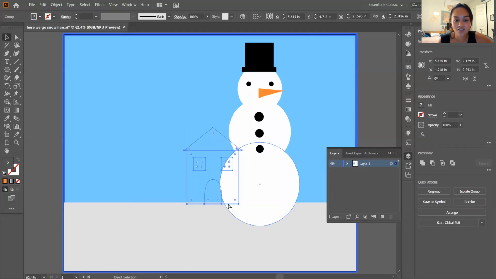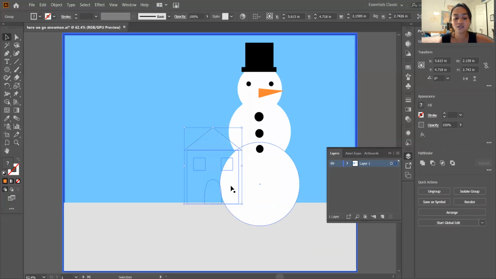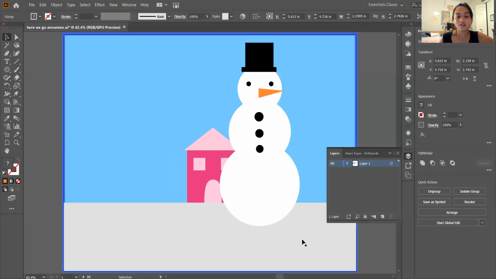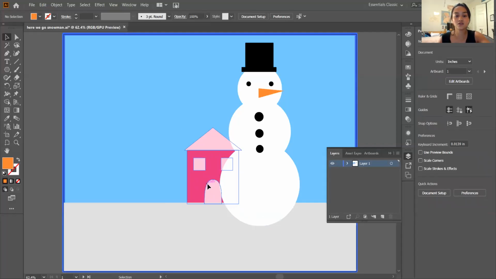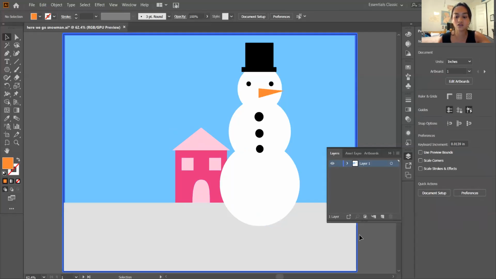That's a little scary though, because then you might lose track of it. You can go arrange and then just click send backward until it is where you want it to be. But I find that a little inefficient, so that's why I do the Control open bracket. Okay. So now we have a house hiding behind a snowman, just like how I always imagined it.